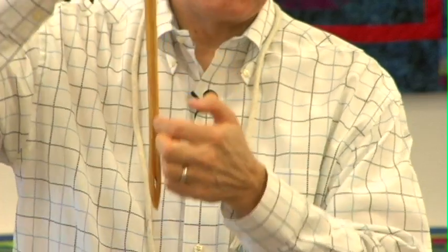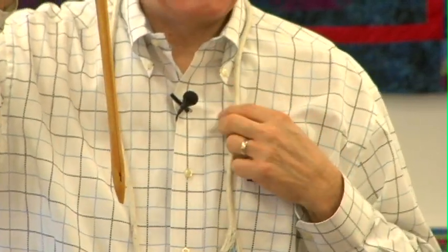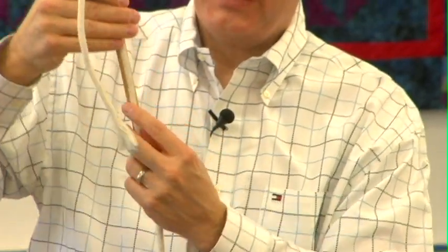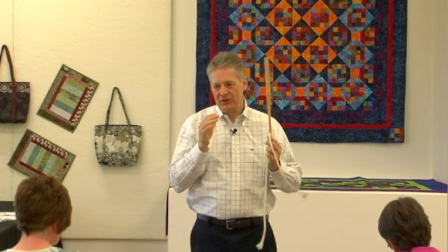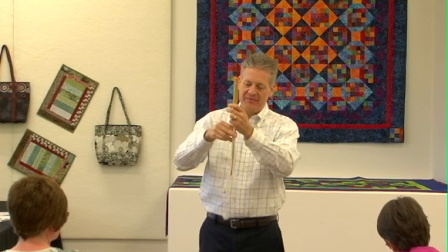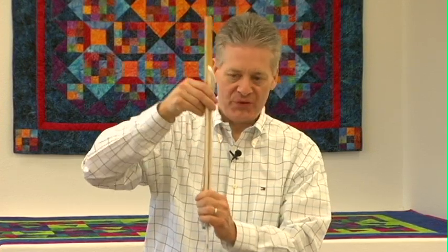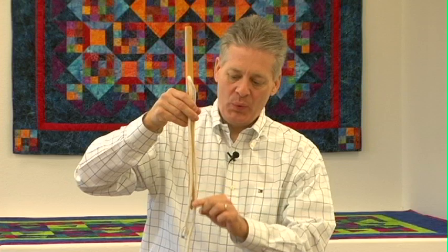The third feature is a groove that runs up the shaft of the topstitch needle. Every needle has that groove — it's intended to hide and protect the thread. The problem is if you have a medium or heavyweight thread and a regular needle, the thread will not lie in that groove. So as the needle sews up and down through the fabric, batting, and backing, anything on the outside will rub against the thread like sandpaper — it will weaken, fray, or shred the thread. The topstitch needle groove is deeper and wider, and it will prevent that.